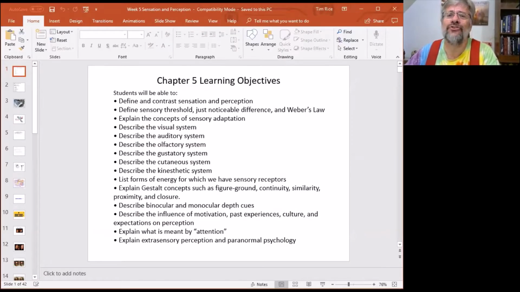Our topic, this chapter, is, now you've got your learning objectives over there on the one side. And your learning objectives are about how sensation is a part of what we talked about last week. Remember, we talked last week about how wonderful and marvelously created our brains were, the nervous system was. And we gave a passing glance to the sensory system, that part of the nervous system that is responsible for bringing information from the outside world to our brain.